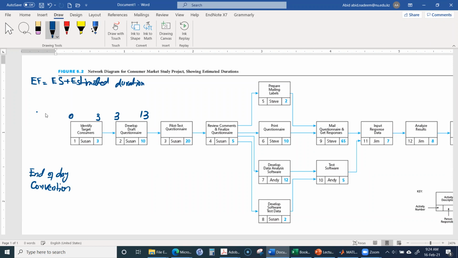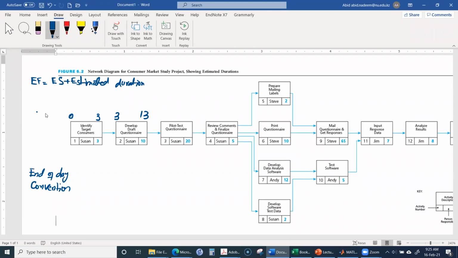Okay, so all the activity times shown over here use the end-of-day convention. So 0 means the end of day 0, which is the start of day 1. For example, if it is the 1st of July, you will not write it as 0 of July. For our scheduling purposes, 1st of July will be day 0, but that is the end of day 0, or the start of day 1.